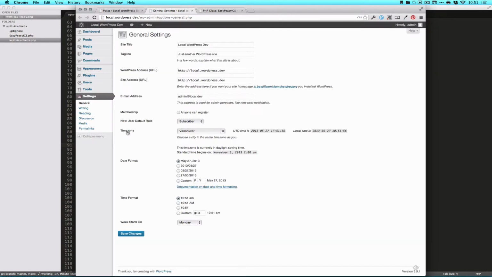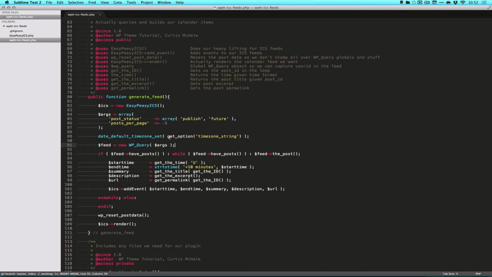So you can see our time zone is set to Vancouver, because that's where I am. Well, I'm in that time zone. I'm just outside of Vancouver, British Columbia. So we want to make sure that our users are seeing it in their time zone, which is why we're going to double check our time zone and set it to whatever the internal setting of WordPress is. If they haven't set it, they're not going to get the right time zone, and there's nothing we can do about that. We're just going to make them set it. And then we're going to feed our arguments into WP_Query.